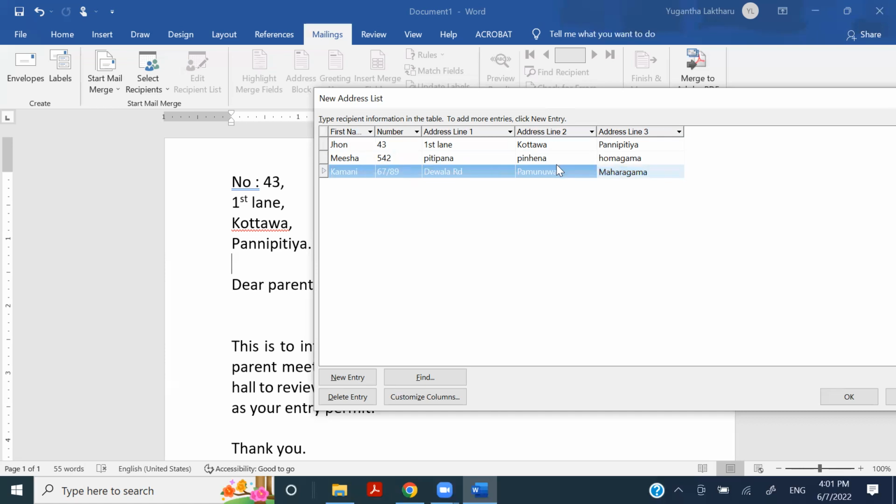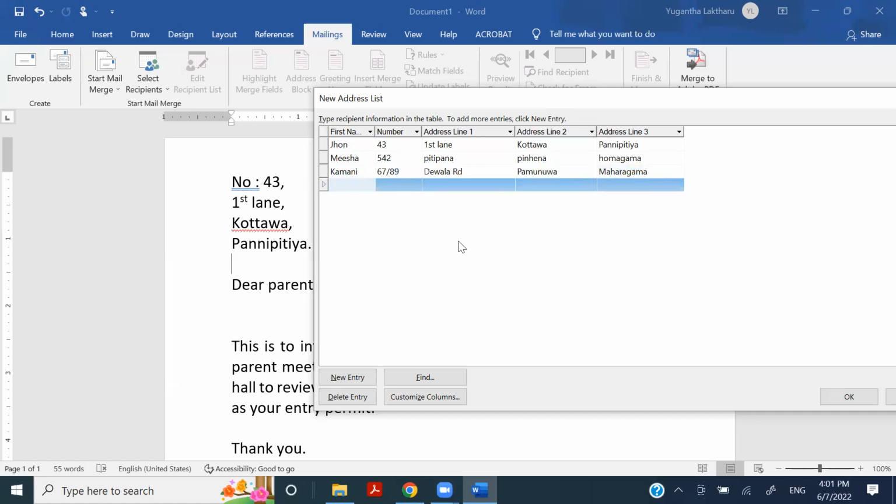From here, if you press tab, you can have a new one. Right? Okay, so in this manner, we have created the particular table as we want for the mail merge.